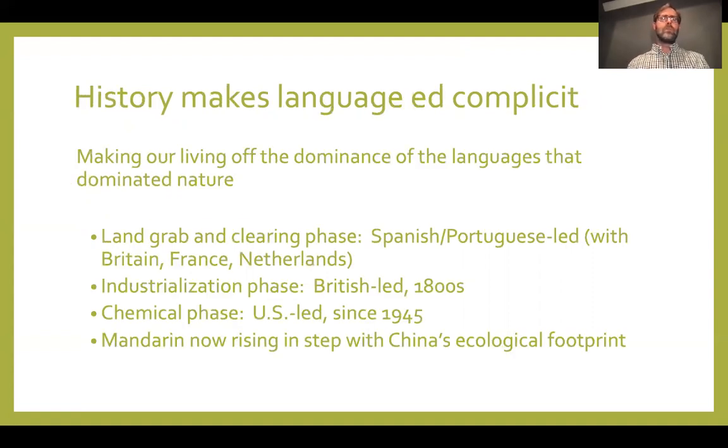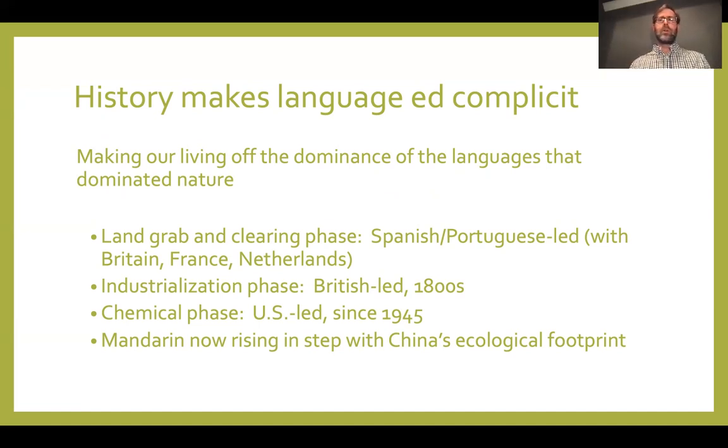As well, history makes language educators complicit. We're making our living off of the dominance of languages that became powerful because they dominated nature. We are seeing, for example, that the languages of Spanish and Portuguese, as well as English, French, and Dutch, were part of the colonization phase of history, grabbed land, cleared land to intensify agriculture and industry. That's how those languages became global languages that are often taught.